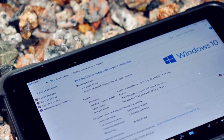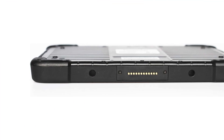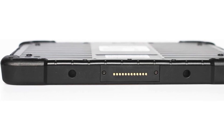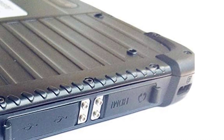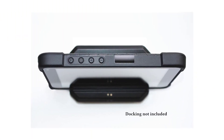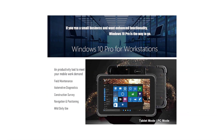Since it runs on Windows 10 Pro, Vanquisher chose the Intel x5 Cherry Trail Z8350 quad-core processor. It also has 4 GB of RAM and 64 GB of ROM, with a microSD card slot expandable up to 128 GB. Although it's a tablet, it features laptop-like connectivity with a full-size USB port, microSD card slot, mini HDMI port, and a micro USB port.